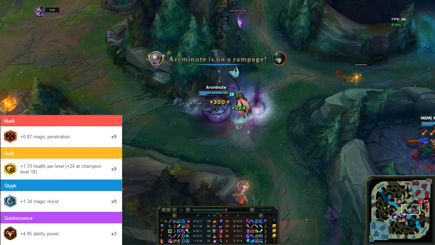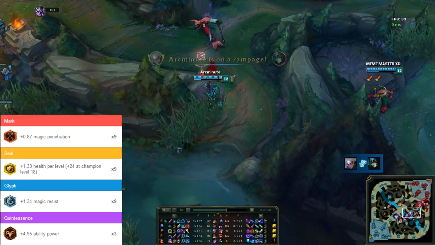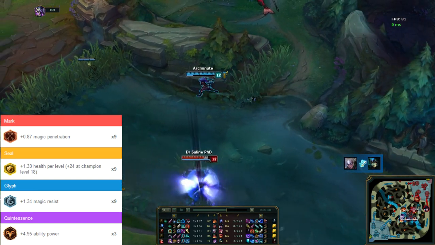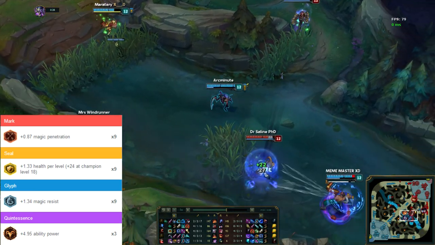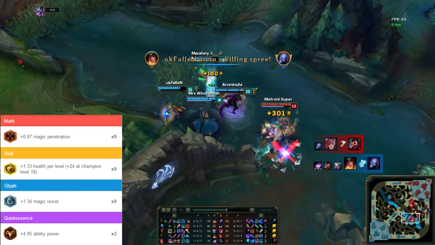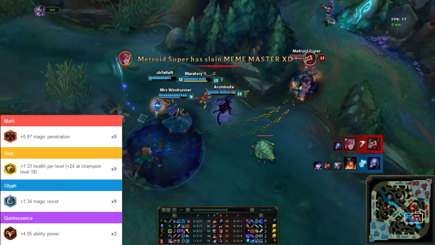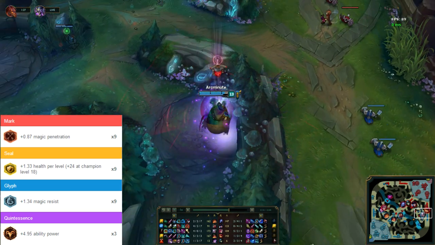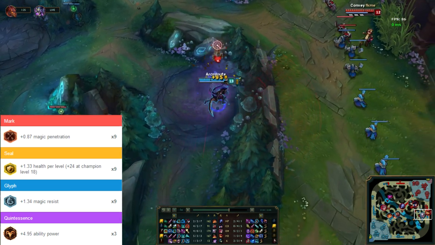Now I saw him take 4 different rune pages, so I'll start with his standard rune page that he takes in most matchups, and that is 9 magic penetration reds, 9 scaling health yellows, 9 flat magic resist blues, and 3 ability power quints. So for the people that don't have too many rune pages, you probably should go with something like this if you just want the one rune page for Diana.